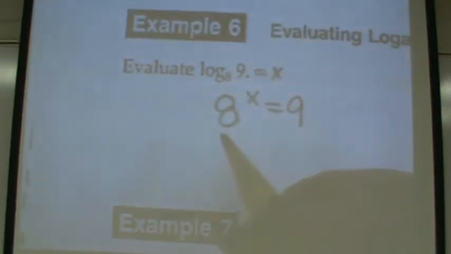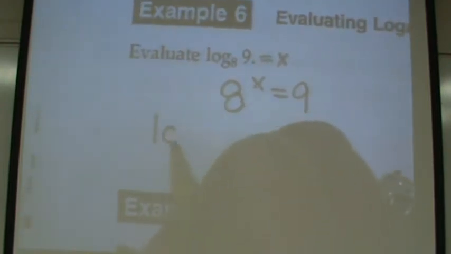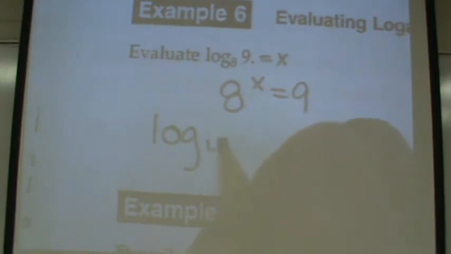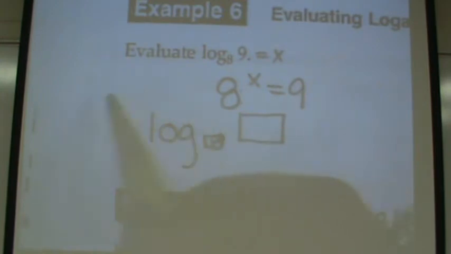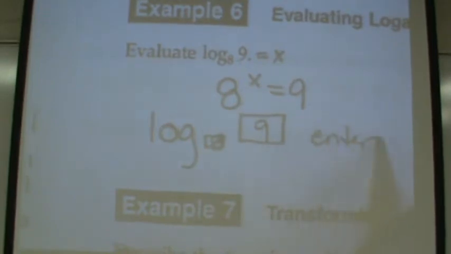If you're using the Inspire calculators, when you type the log button on your calculator, which we talked about, there's going to be 2 boxes. You're going to be able to type the 8 in here, and then you're going to use that keypad in the middle and scroll over here and get your 9, and then hit enter. And your answer is 1.057.